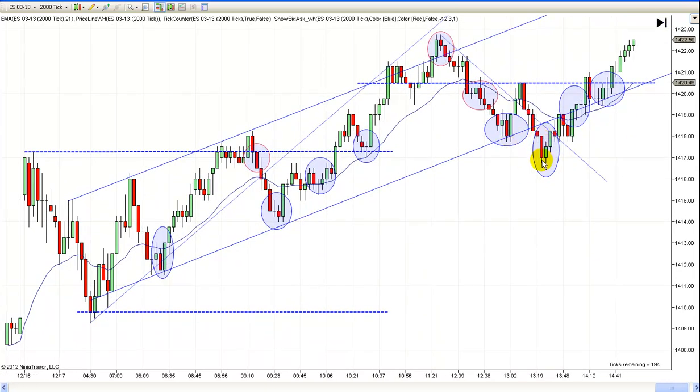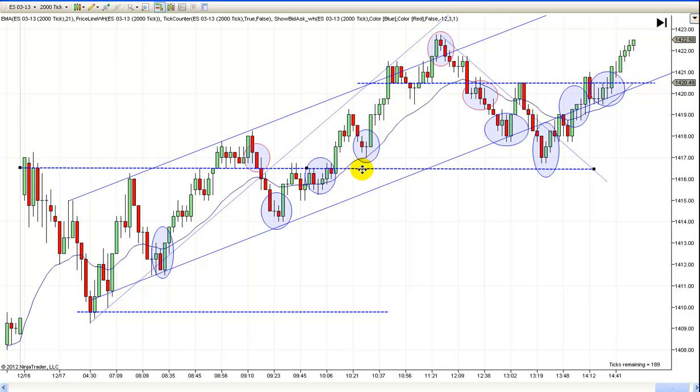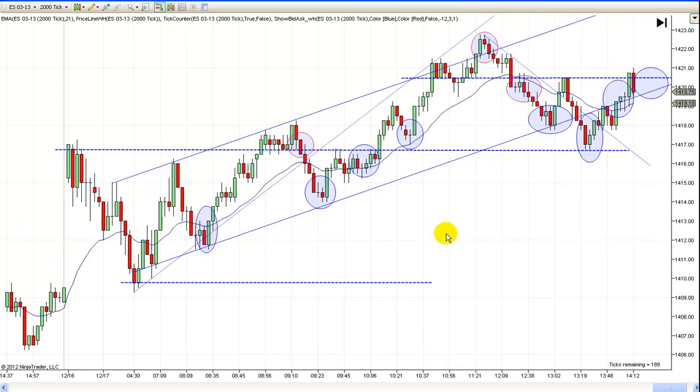You had this double bottom, a failed break lower. And that's really this same line coming across here like so. By that time, your highs were up here, and you can see that. Then you got your failed break above that. Then you got your little double bottom, your failed break lower, and we went higher. So these lines move around as the day goes on. This is where I had it early this morning. Actually, I had it right here.